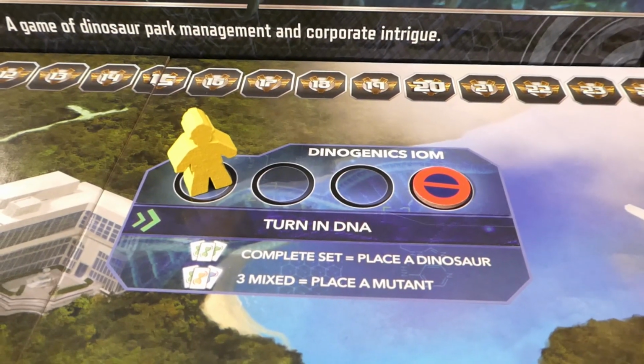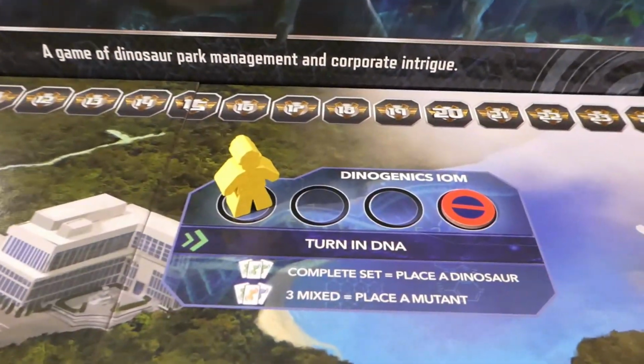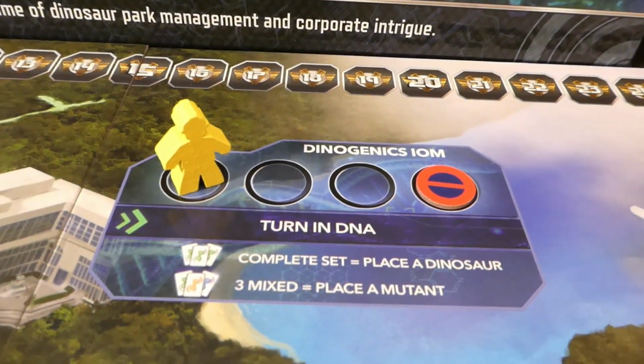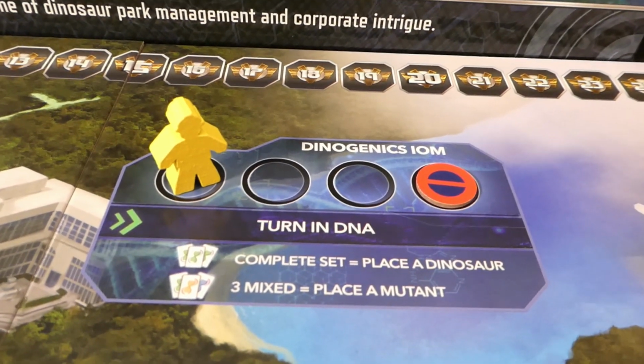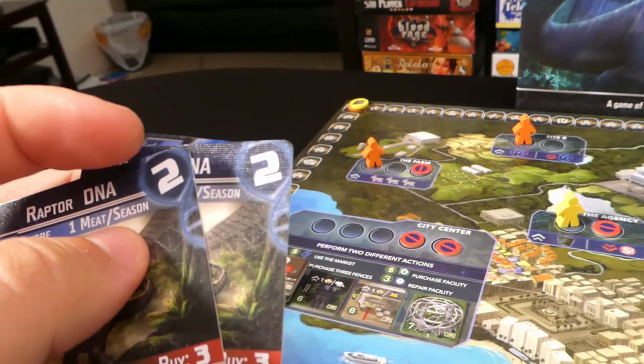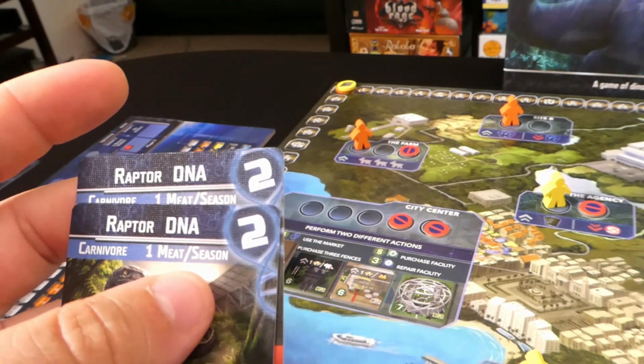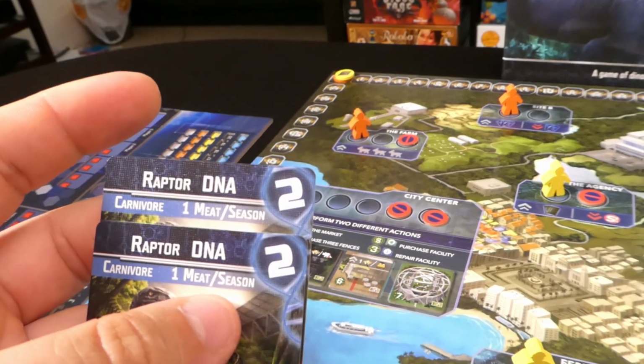When you go to the Dinogenics IOM, you can turn in some cards. These are DNA cards that you collected from various places, and you can spend them from hand. If you've got a complete set, you place a dinosaur, or 3 mixed, place a mutant. So what does it mean by that? In the top right hand corner of a DNA card is a number. That is how many of the same card you will need to turn in to complete that set.